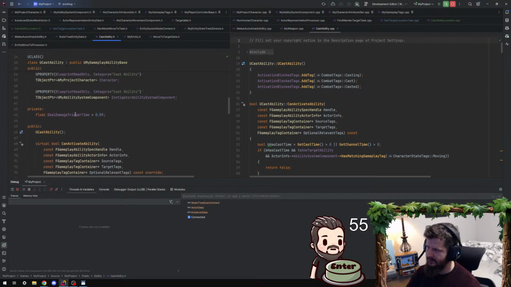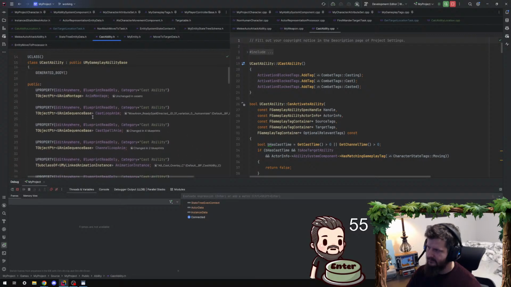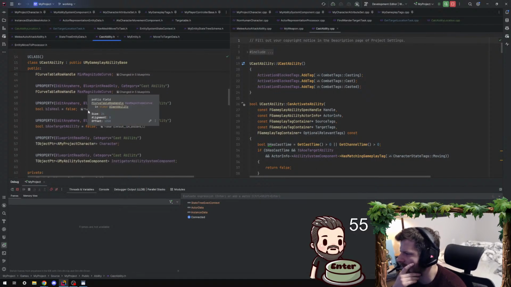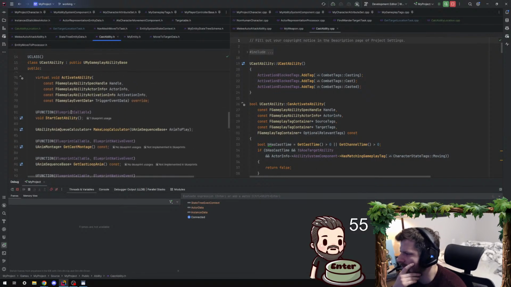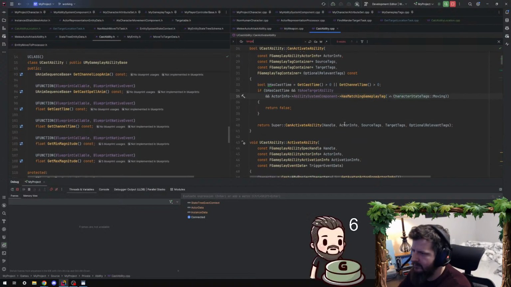Right? Oh no. Yeah, I may need to give my ability system another little refactor. Where's range here? I know I did something with range.